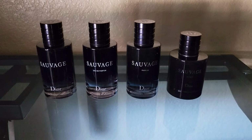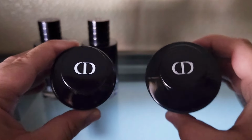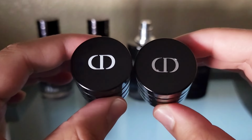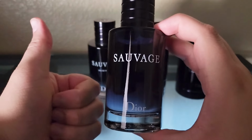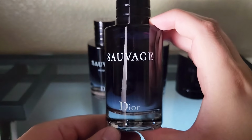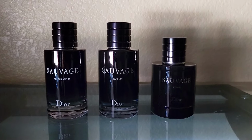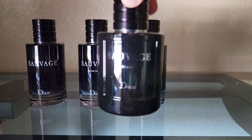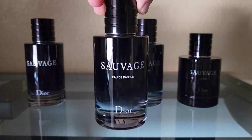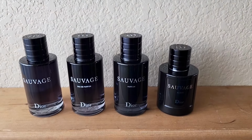Overall, Dior Sauvage is definitely worth trying and if able is worth adding to any cologne collection. If you're just starting to get into fragrances, I highly recommend the Eau de Toilette. Its light aroma is pleasing for any time of day, but depending on what you're looking for, the collection has something for everyone. In my opinion, I like the EDT the most, followed by the Elixir, then the Parfum, and in last place the Eau de Parfum. Don't get me wrong, compared to any other collection, Sauvage is always going to make you smell fresh.